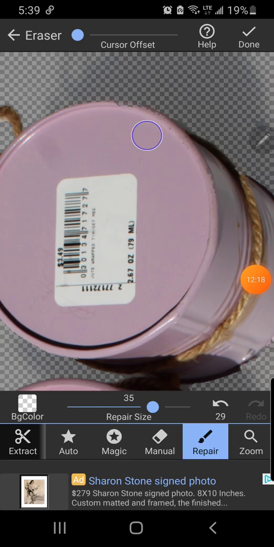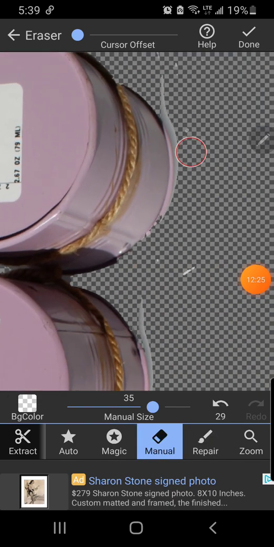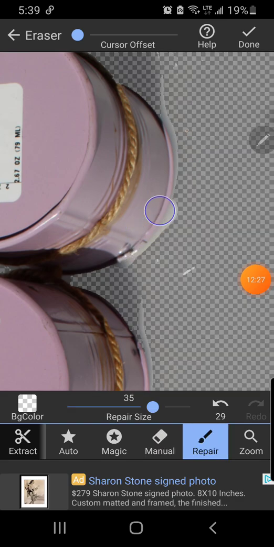And then if you end up erasing something, you can also use repair. And repair also has a repair size that you can make bigger or smaller.